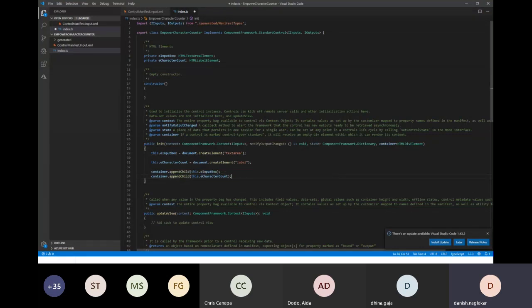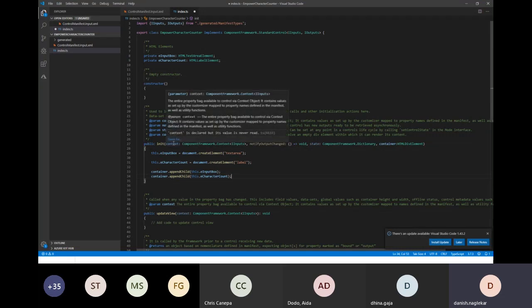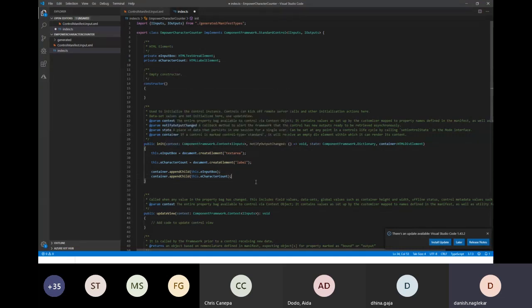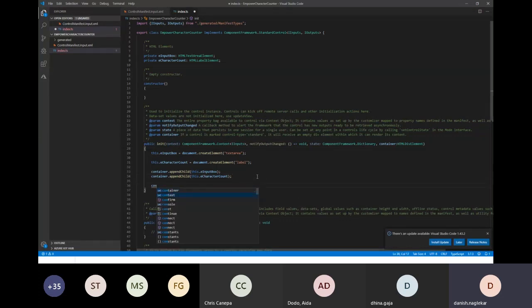Now, as part of the context, and this is the context that I'm talking about, we get the context as part of the framework. We get certain functions. So if I go to context, we get client, devices, factory, formatting, and a lot of other properties. One of the properties that we would be looking at today is the parameters property.